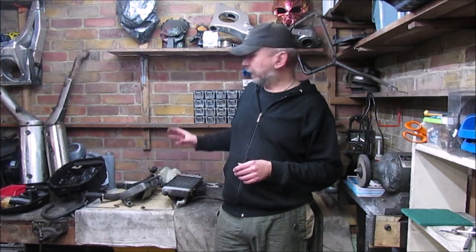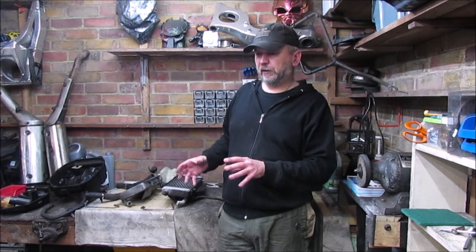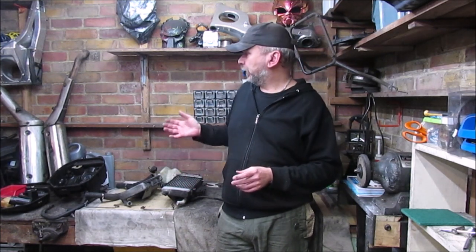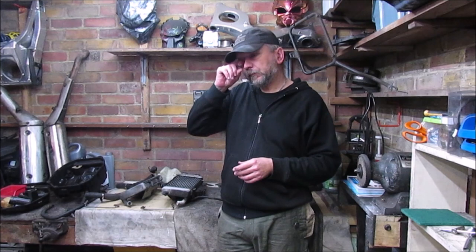So that's the plan for today, to crack through as much of this as possible, get the radiators back in place, get them all plumbed in, and then start moving back up through the bike and hopefully get to the stage where I can start putting bodywork, exhaust, etc. back on.